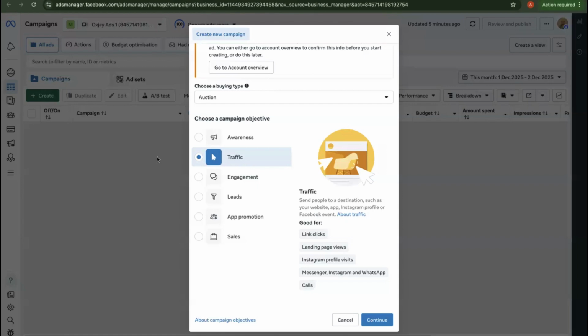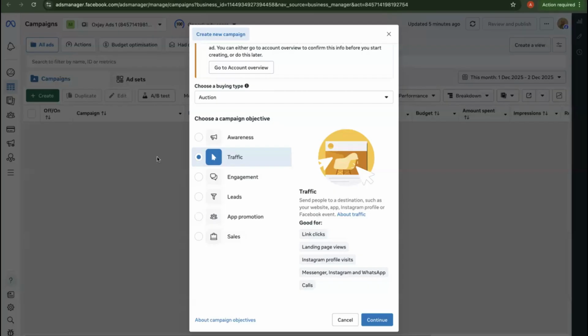You don't need pixel setup. So you see how straightforward it is for traffic. And like I told you, it is best when you just want people to go onto your website. So it is good when you just want to send people onto your website without the intention of making them buy your product immediately.